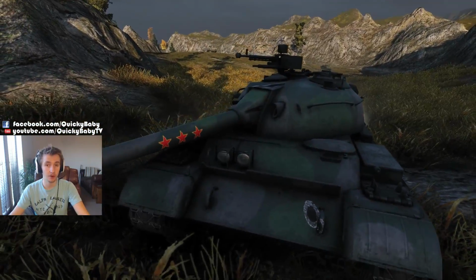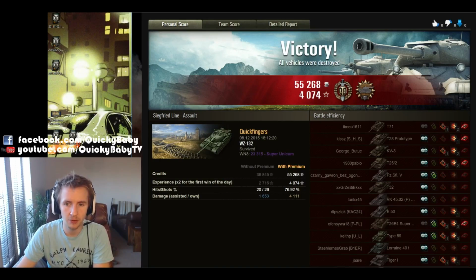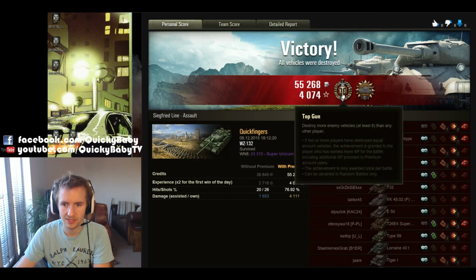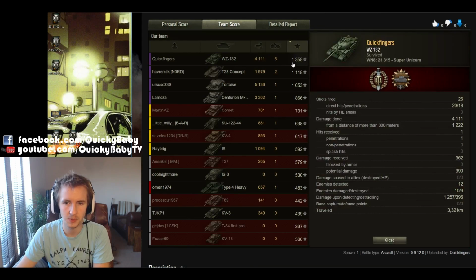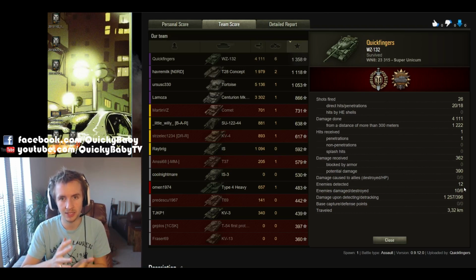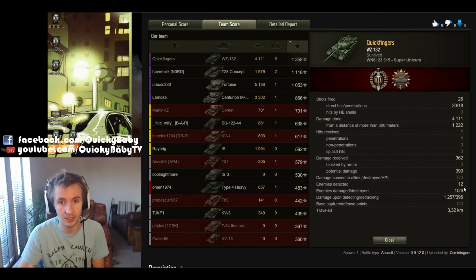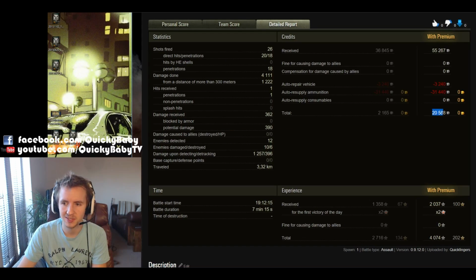So let's just take a very quick look at the post-game stats for both of these rounds. So firstly, on Siegfried Line, we got 4,074 experience for our double, which was an ace tanker badge, as well as a top gun and a scout medal. This was 1,358 base experience points, and we detected 12 out of 15 of the enemy team. That initial spot is important. It can allow your team to plan and react, if not just useful for yourself to figure out where maybe some of the more dangerous tanks on the enemy team are going that you can counter. And even though we did fire a few APCR rounds this game, we still made 20,000 credits profit.